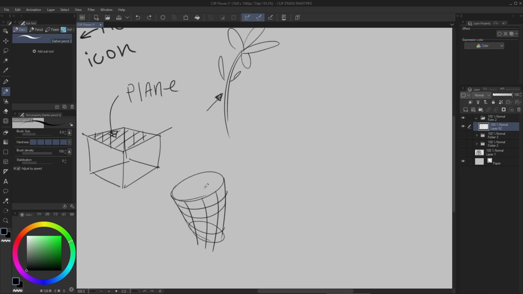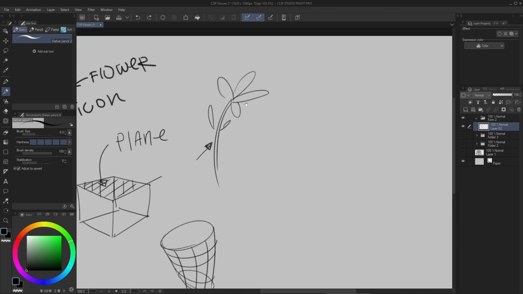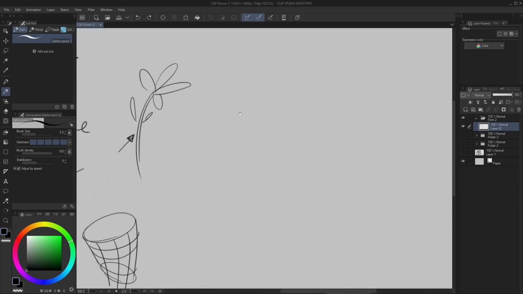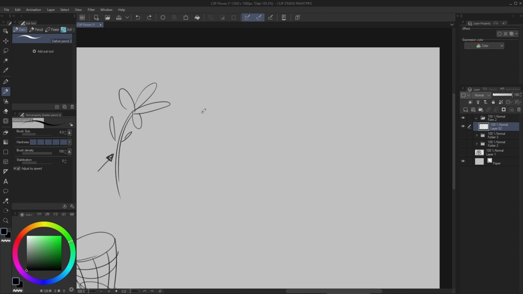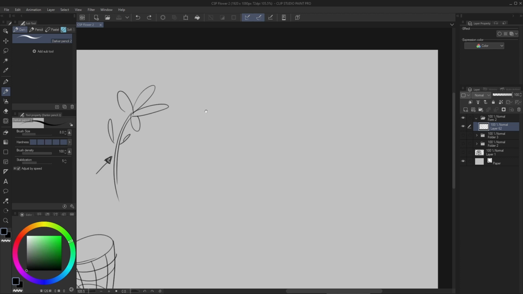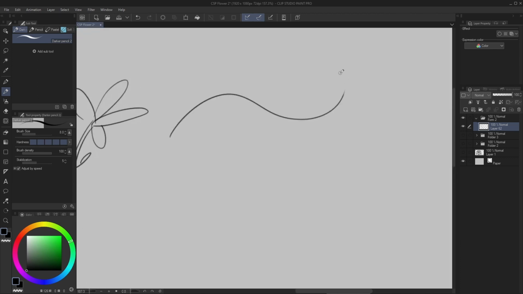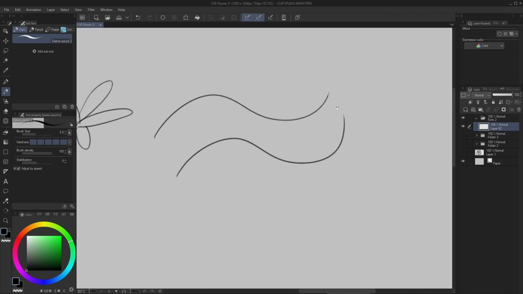This is simple because this is just a cylinder, but when it comes to petals, this is the hard part, and this is how we usually show depth in our drawing. Very simplified, you can think of petals as kind of a ribbon, right? So if we draw a ribbon, it's very simple.